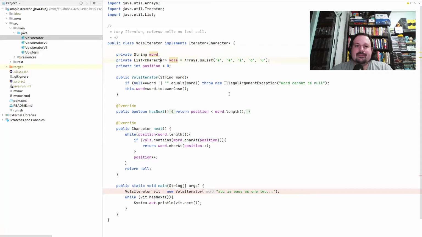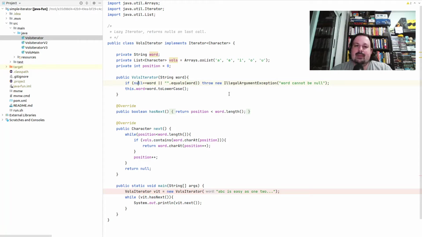So here, as you can see, I also have an array list with all possible vowels. I have a string where I'm going to capture the word that needs to be analyzed. So I have a constructor for the vowels iterator where I receive that word. One cool thing here, I can do validations in the constructor, right? So let's say if you pass null or empty, there's nothing to iterate, so I'm going to throw an exception.